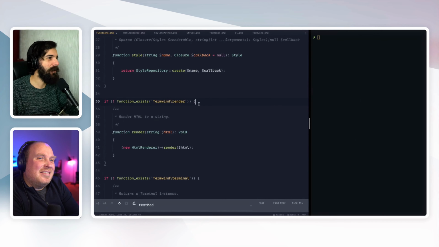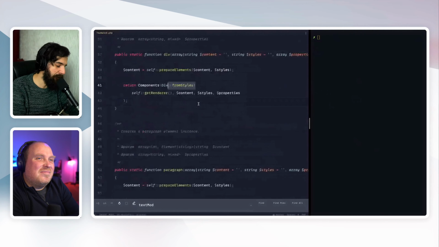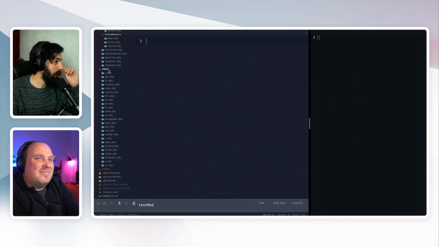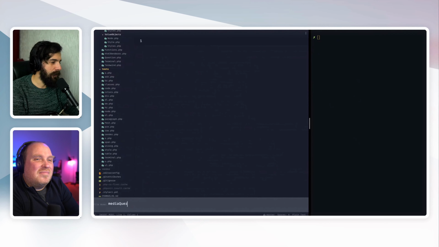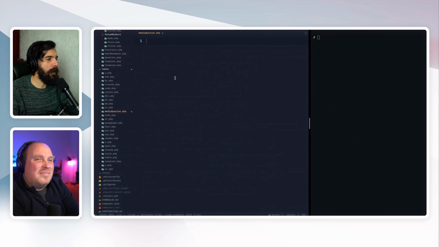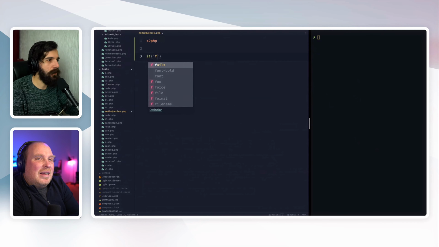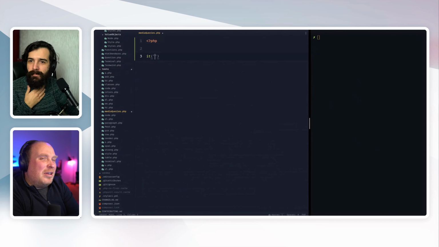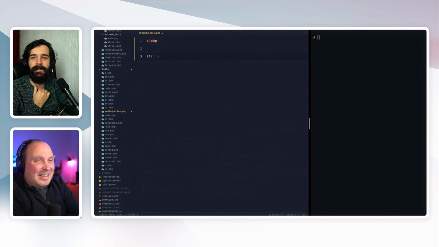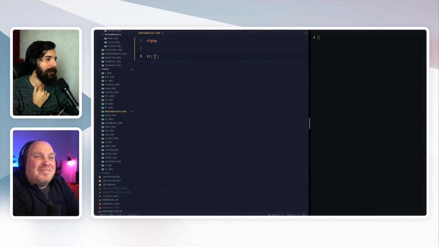So the first thing I would like to do in this case, if I have the opportunity, not every time we have, is to build the test first. So media queries is the thing we'll be adding. Maybe media query is the name, but let's go with this. I think it's one of the glorious things of Pest, and we're seeing it here, that you just don't have a namespace to take care of. Just start typing and do your stuff. That's so good.